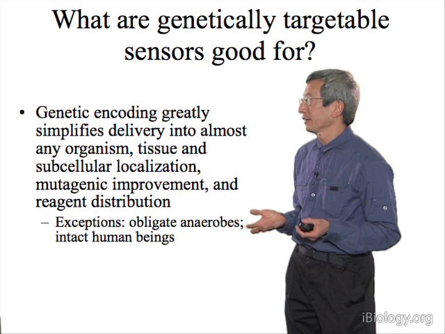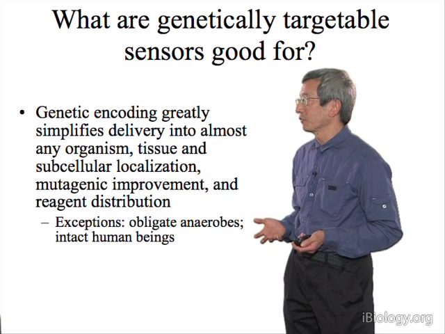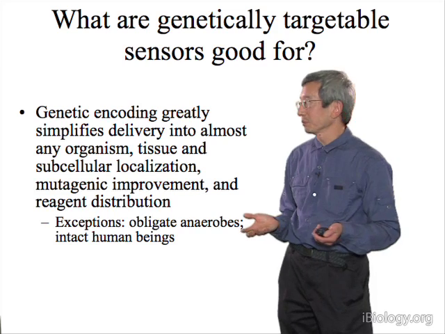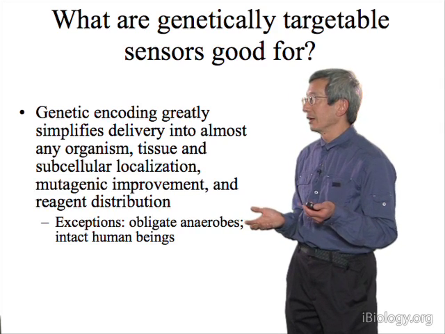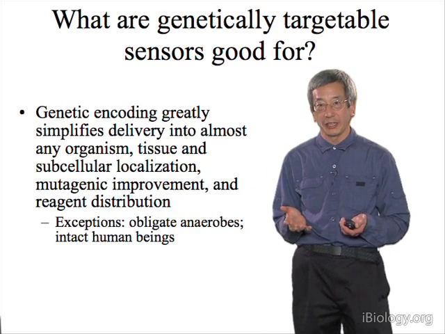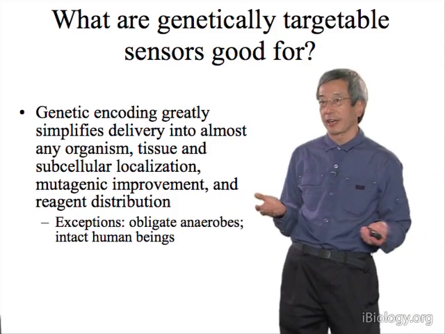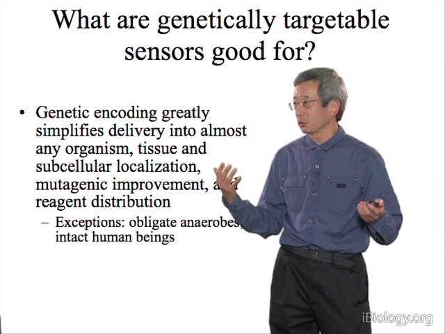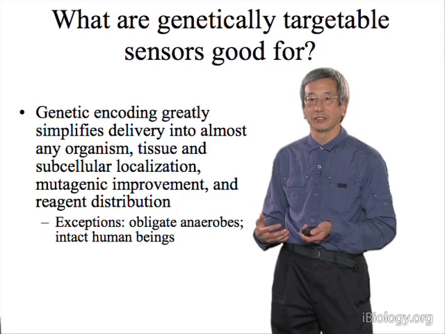And the fact that it's genetically encoded greatly simplifies delivery into almost any organism that you can transfect, or into a tissue. You can force it to go to subcellular locations. Suppose you want to see calcium in the mitochondria, not everywhere else. Well, you just put a mitochondrial targeting signal on it.